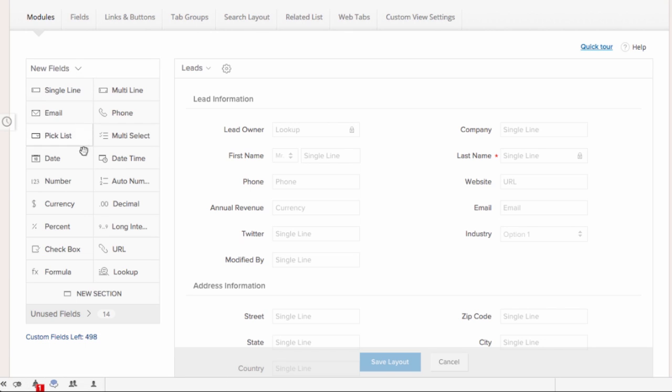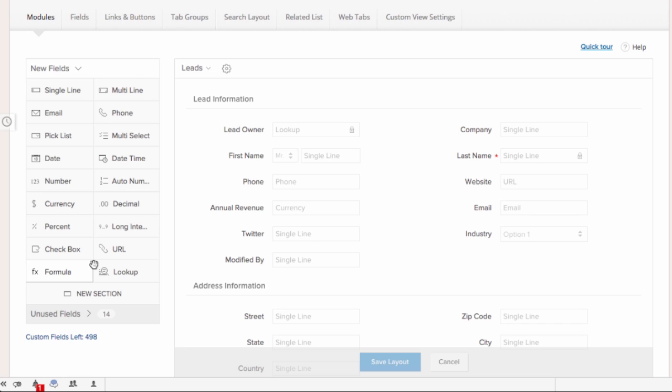You can see that there are many types of fields that you can choose to add to your CRM. One thing to take away from this presentation is that when you're adding a custom field, you want to think about the type of data that you're adding.